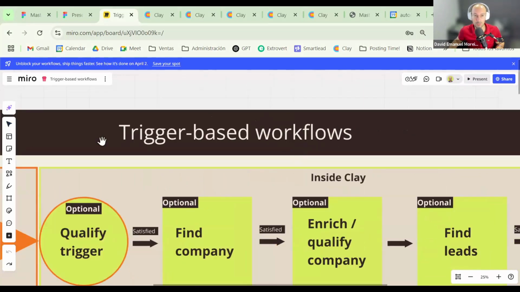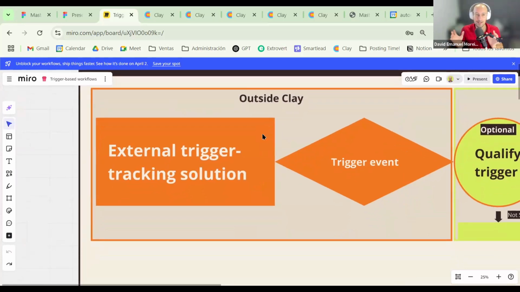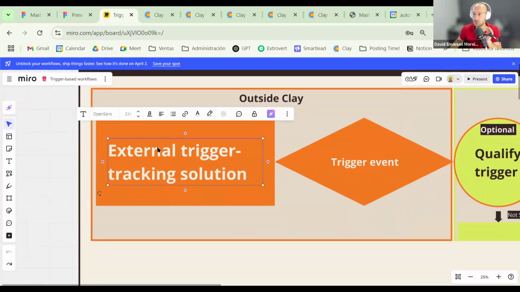We want to see what a trigger-based workflow is and how it works. At a high level, the first step is to have a tracking solution to identify any trigger that you want to monitor. It can be in Clay. In Clay, you have different triggers you can use, like job posts, job changes, and new hires, which are really powerful.